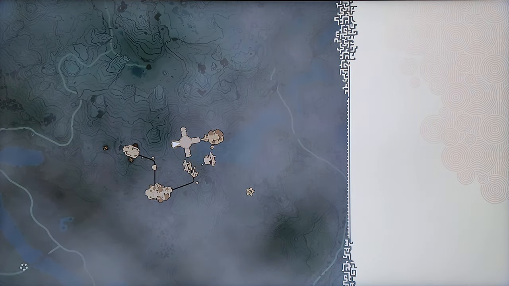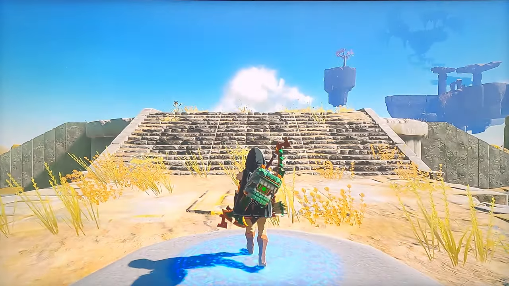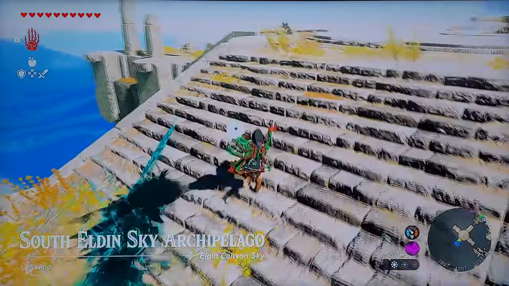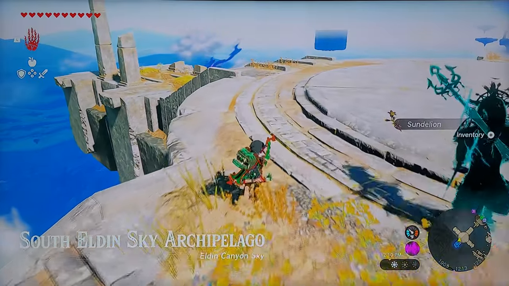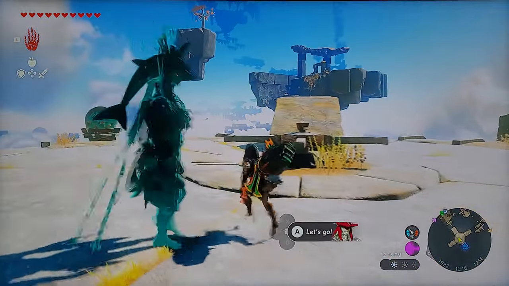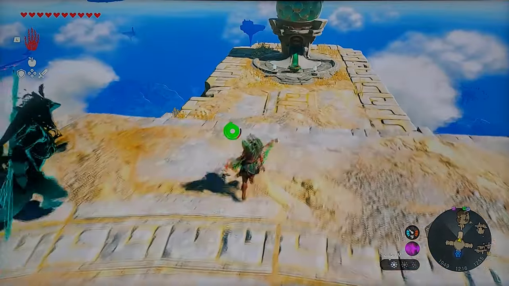Yes. Ooh, that's right. We get to figure out what's going on this other sky island. So we've almost completed this little sky island area. Good news for us. Alright, so it looks like we can just shoot ourselves right up there. Let's see what we get here.